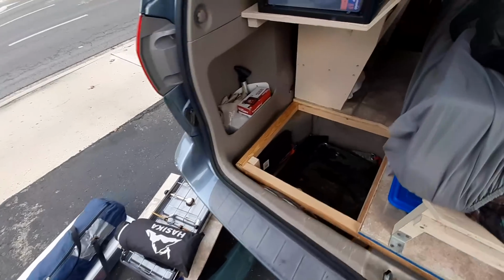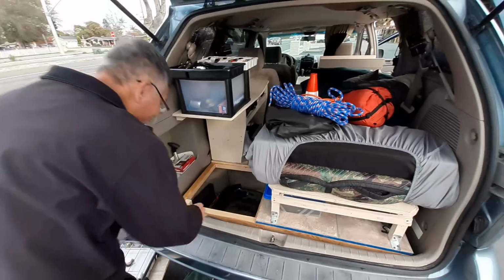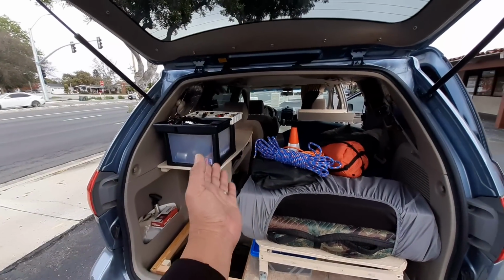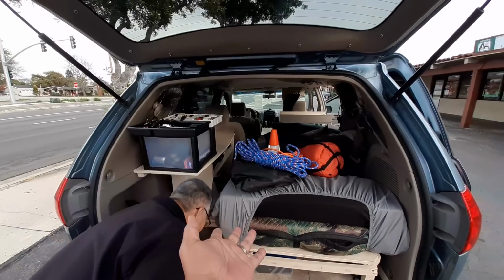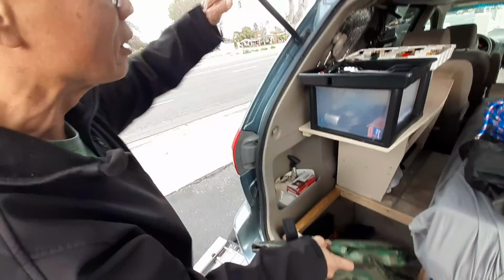Amazing and so well organized. If you don't need it, it stays out of the way, and the stuff that he needs on a regular basis, like the kitchen and the bed, he doesn't have to move anything; it's already there. This is actually for the awning on the side. So you can turn that into an awning.